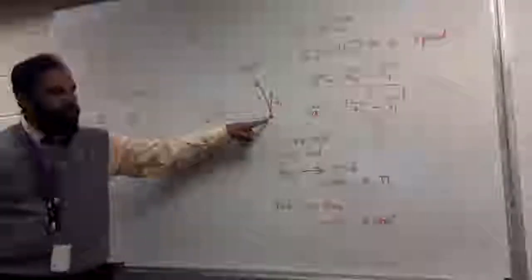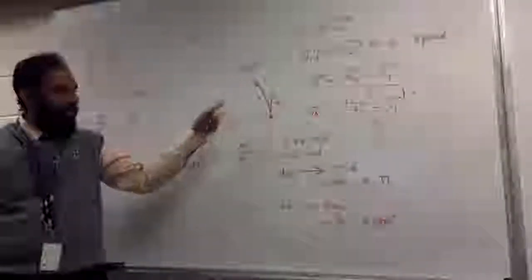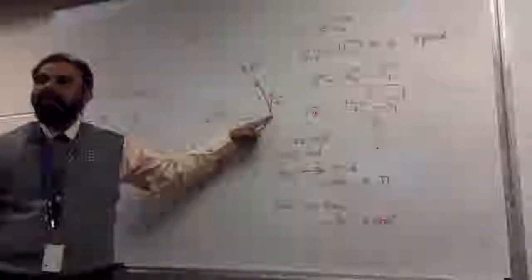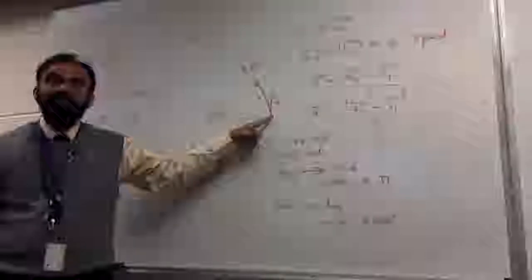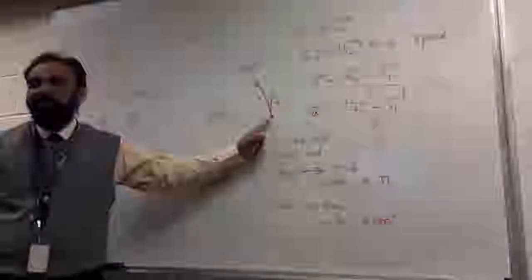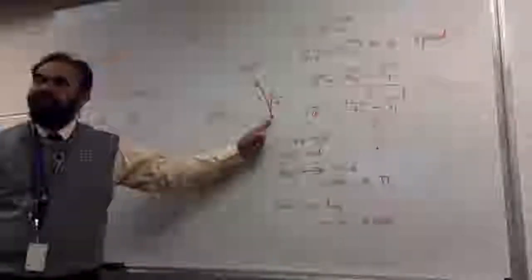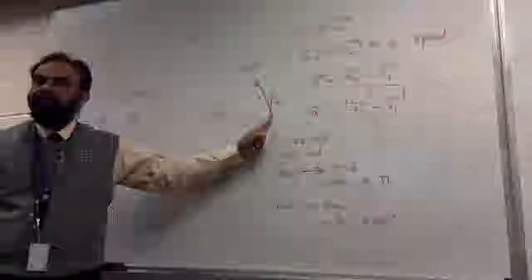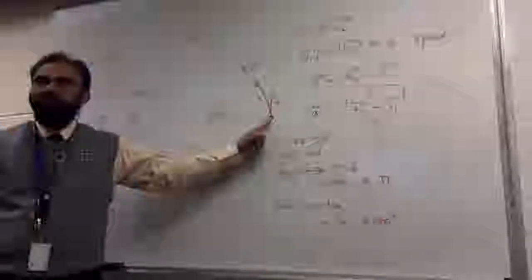Now, if an object is going from here to here, then that is theta. If an object goes from here and goes all the way around and comes back again to the same spot, what is the angle? 2 pi. So this becomes 2 pi. If you're talking about one full turn, it is 2 pi. From here to here is 2 pi radians. And what is the corresponding time called?